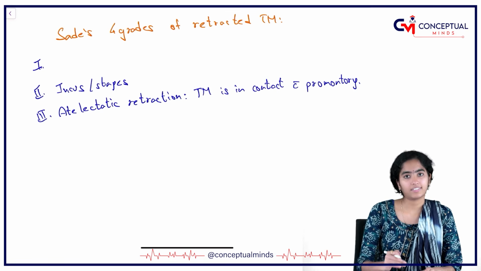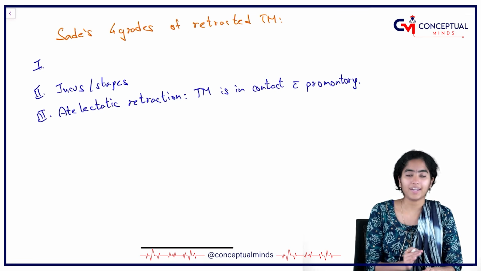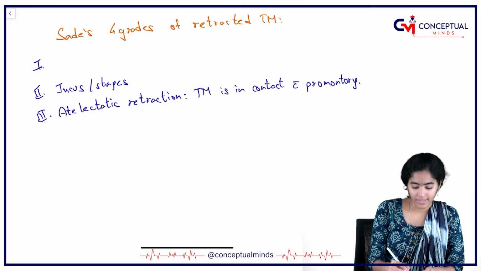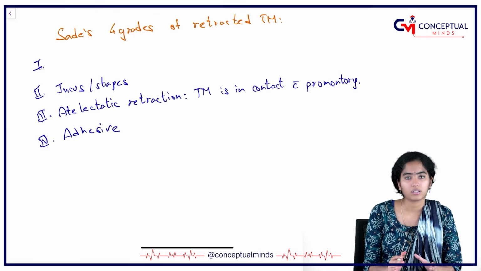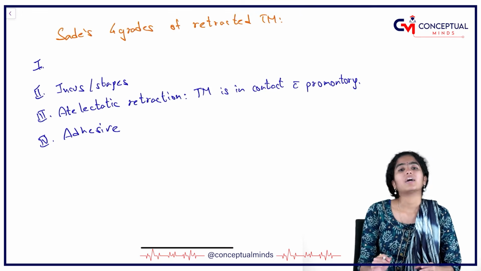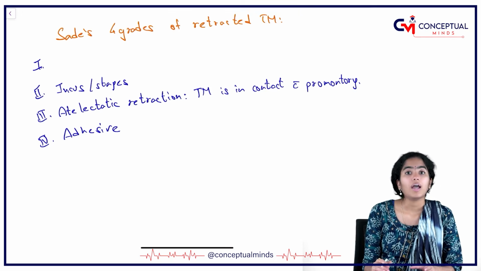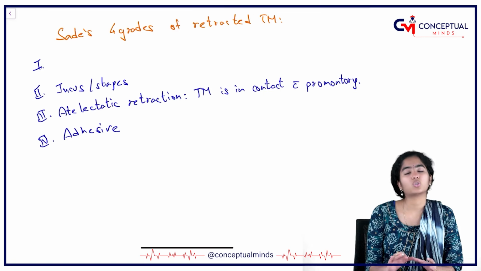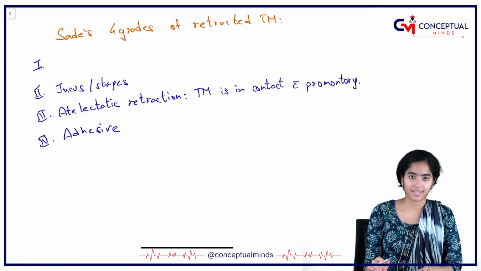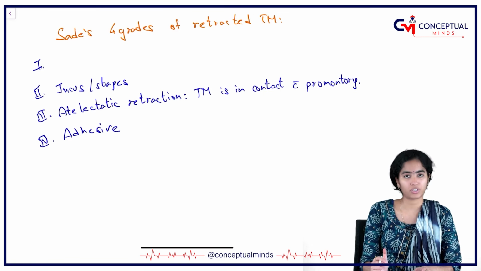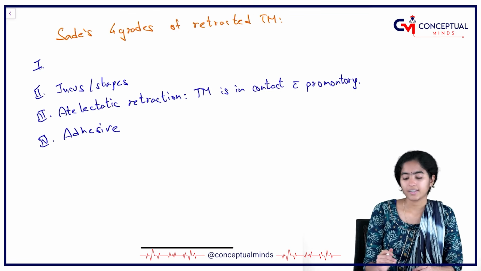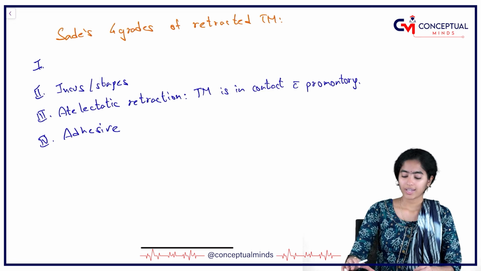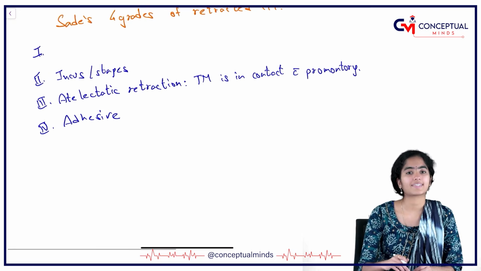Even until grade 3, a retracted tympanic membrane can be reversed. But in grade 4, it is adhesive. Now the tympanic membrane is completely stuck to whatever structure it is attached to, that is to the promontory. Even upon sigillization, there is no movement of the tympanic membrane. It is an adhesive type of retraction. The tympanic membrane is completely stuck to the promontory, and this is grade 4 type of retraction. Now please look into pictures for better understanding.